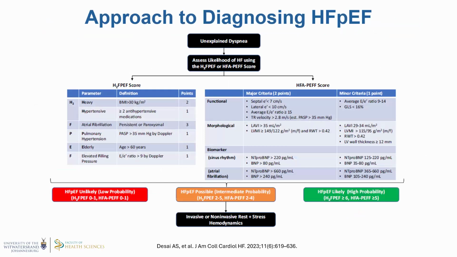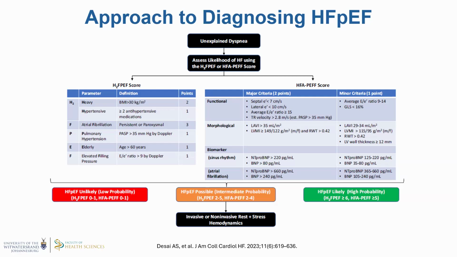So the diagnosis of heart failure is pretty challenging. We know that the gold standard for diagnosing HFpEF is rest and exercise right heart catheterization, and the figures that they quote when you do invasive testing of your hemodynamics is a rest pulmonary capillary wedge pressure of at least 15, and if it goes above 25 with exercise.